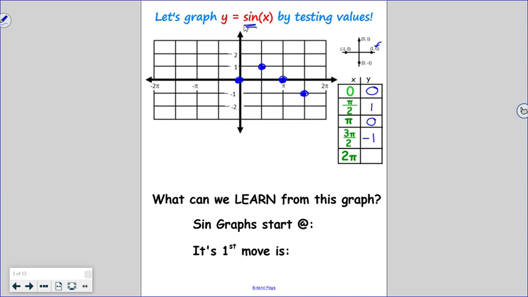And at 2 pi, we are back to the original, which is a sine value of 0, which would be the ordered pair (2 pi, 0). Now, going in the reverse direction, if I were to look at the angle negative pi over 2, don't bother erasing, just watch what I have up here. Negative pi over 2 would be the same thing as 3 pi over 2, right? Sine value of negative 1. So at negative pi over 2, we're down at negative 1.